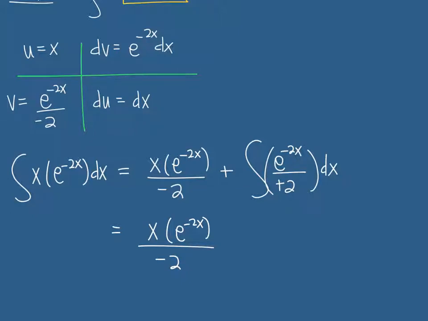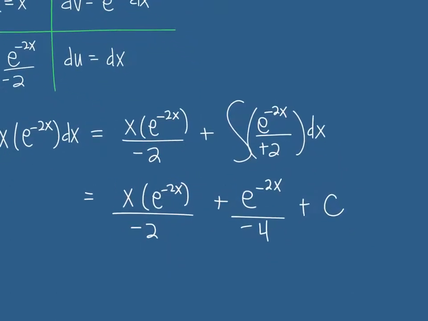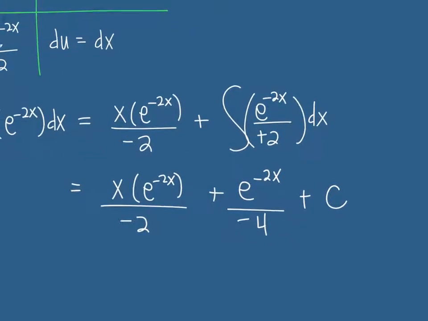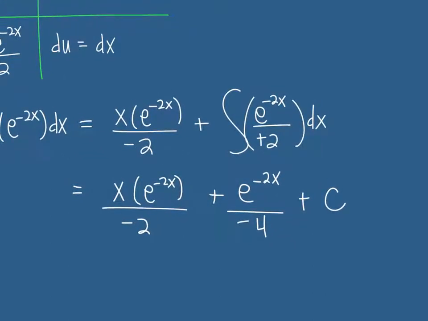And then the antiderivative of e to the negative 2x will be e to the negative 2x again, but this time what's it going to be divided by? Negative 4, plus the constant c. Okay, any questions on that so far? I had my original two negatives to make a positive, and then I'm going to do the antiderivative again. I'm going to divide by negative 2 one more time.